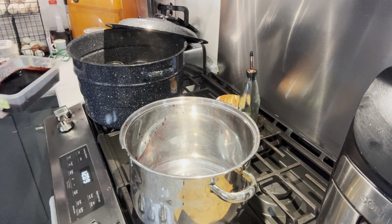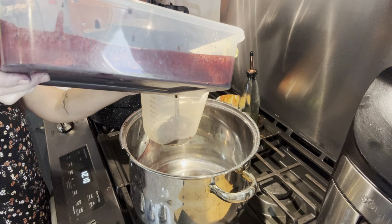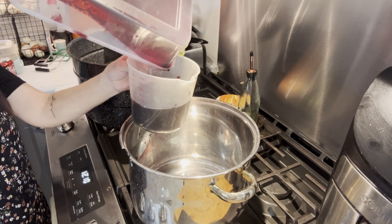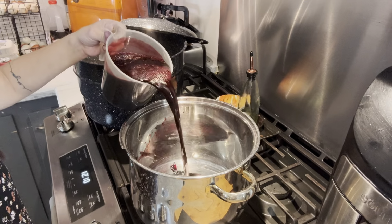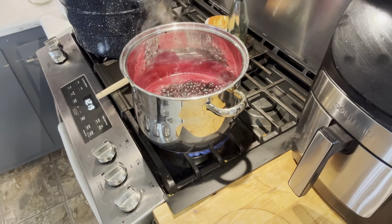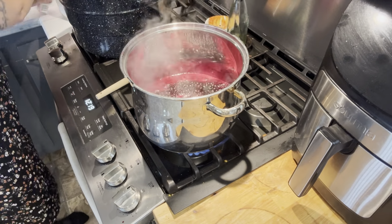All right, so now I'm going to add my 4 cups of grape juice, and I needed to add a little bit more water to get to 4 cups because I didn't have quite enough for this one batch. That's what it says in the recipe, to add a little bit more water if you need to get to 4 cups. All right, so now I'm going to add my 1 packet of pectin.